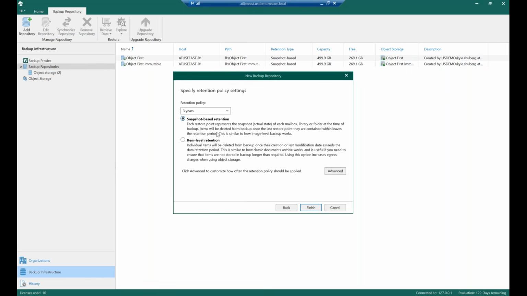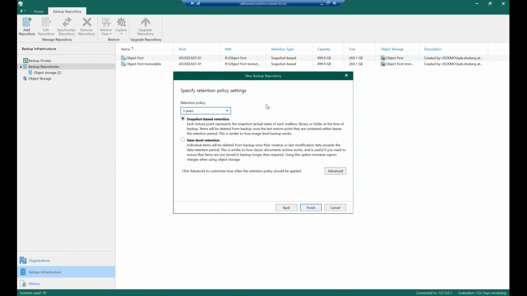From here, one of the main things to look at is going to be what type of retention policy we would like. So in our Veeam Backup for 365, this is set up on the repository level itself. If you did have an SLA within your environment, I know 7 years is typically the standard. We do have that option, but we also have quite a granular selection when it comes to those retention policies for 365, whether it be keep forever, or if you wanted to choose a specified number of days, even getting down to that. Once we have selected the time frame for our retention policy, we're going to have two different types of retention to look at.